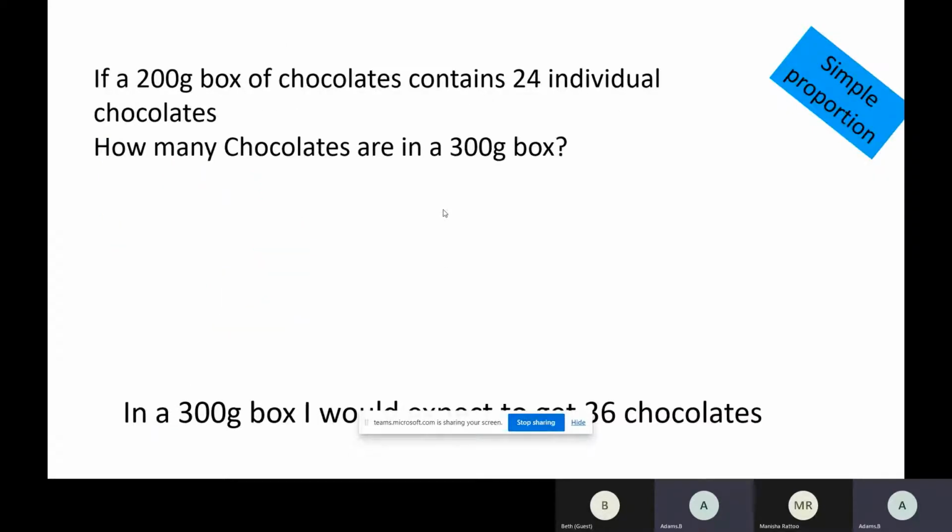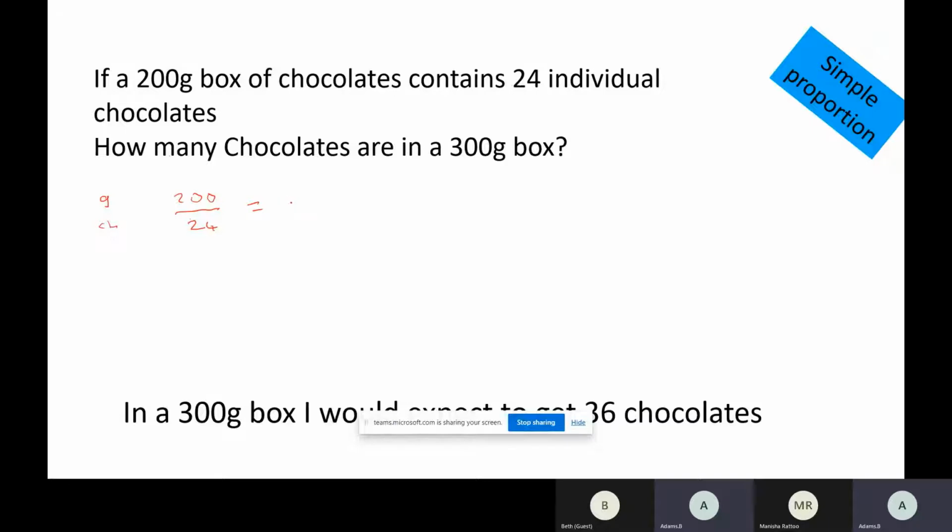And we could do lots of different kinds of practice of the same skill, which is all just practice of their algebra. 200 grams of box contains 24 individual chocolates. Sometimes I get them to think a little bit about which one goes on top and which one goes on the bottom, and it really doesn't matter. But if I put grams on top, I've got grams per chocolate. So it's a sensible way to set up my equation, because sometimes that division actually means something. Like if it was meters in seconds, we'd have something profound. But other times it's just a constant of ratio.